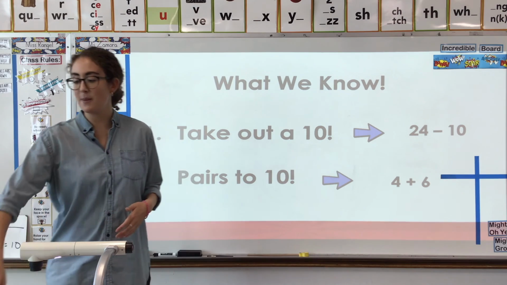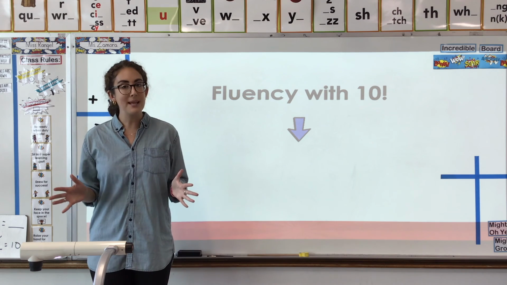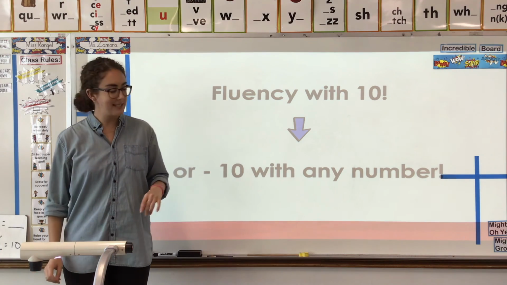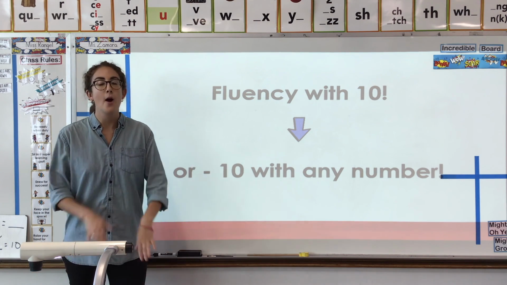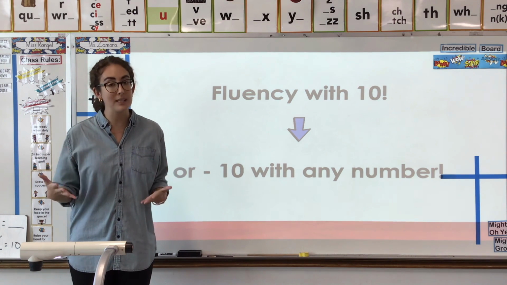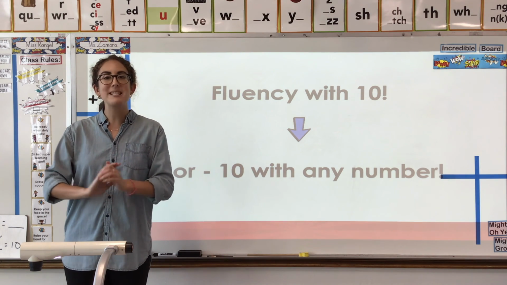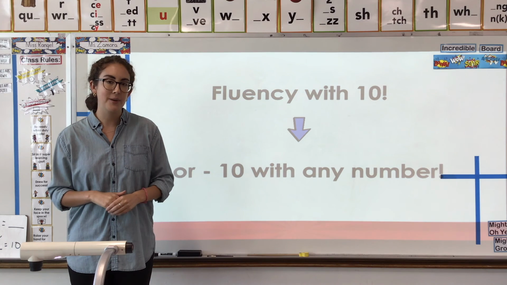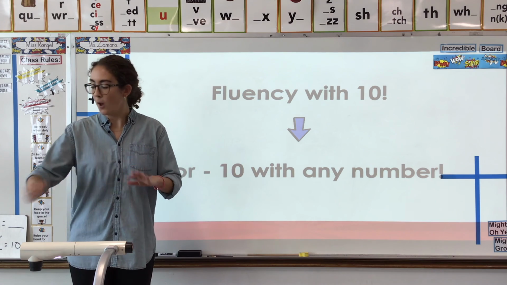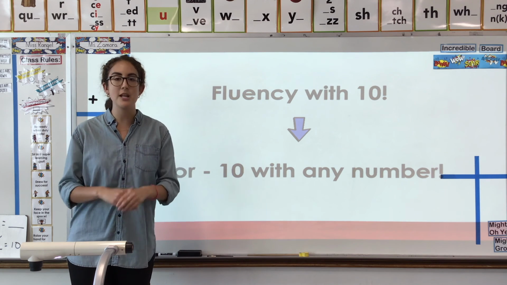Today, we are just going to be focusing on fluency with 10 alone. What that means is we're just going to focus on one small part of working with the 10. We're going to practice adding or subtracting 10 with any number. If we're able to add and subtract 10 really quickly, automatically, to a single digit number, it will help us as we grow and grow our math knowledge. So today, we're focusing on adding and subtracting 10 really quickly with just single digit numbers to prepare us for our math fact strategy tomorrow.